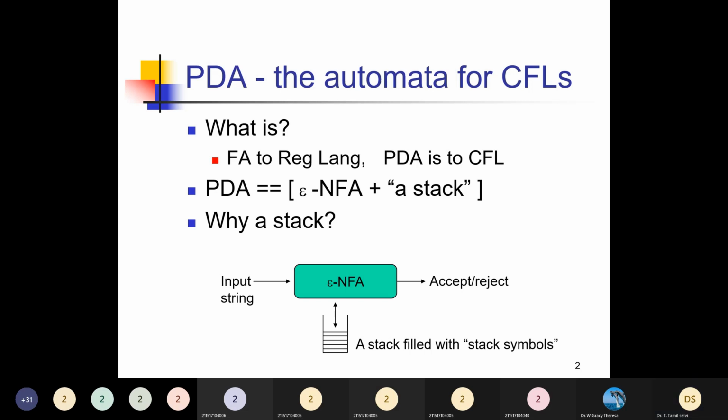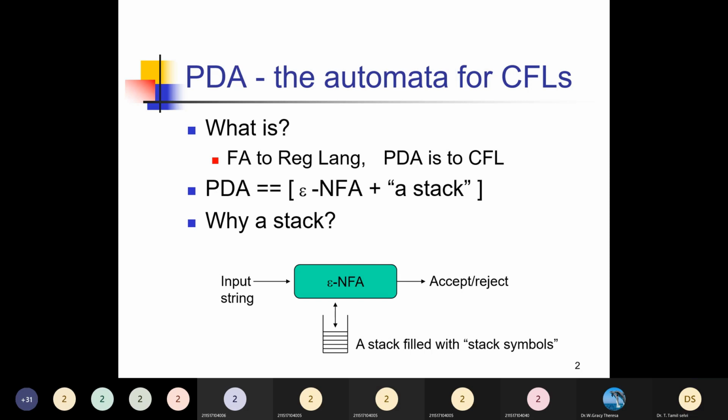Now coming to the pushdown automata, here we are going to overcome the drawback of our finite automata, which means we are going to introduce a memory here. Which type of memory? We are going to introduce a stack alone. Stack means we can perform operations. What operations can be performed on the stack? That is push or pop. Push and pop are the operations on stack.